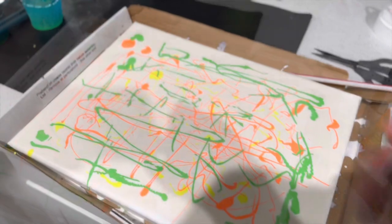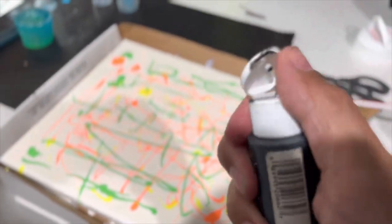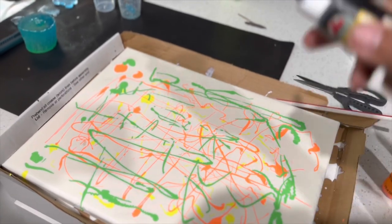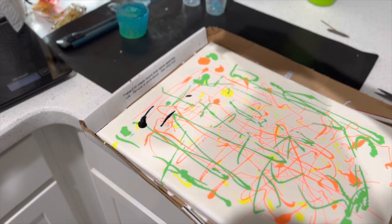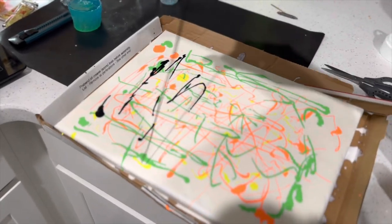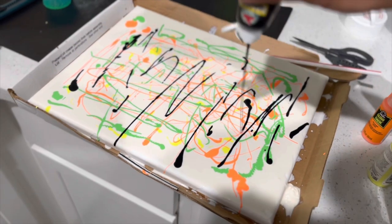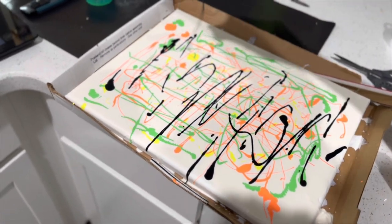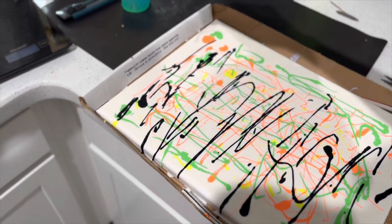It's green. And what would we do if we didn't have any black in it? Gotta add some black. Make it look very 80s. I don't know. Gives it a nice little pop of color. There we go. It's kind of the result I was looking for, right?